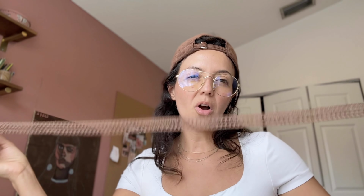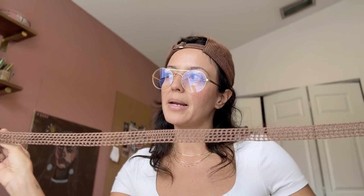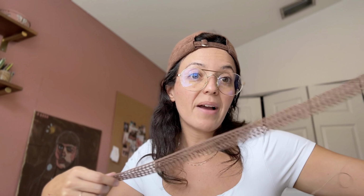But the rows are long enough that they're allowing me to read the direction, understand what is needed in this row, different than the last one, and then just go with it. So maybe because I don't crochet really fast or whatnot, it seems to be chill enough that I can follow direction, understand what I need to do, and then watch TV or a podcast, watch whatever. So that's been cool.